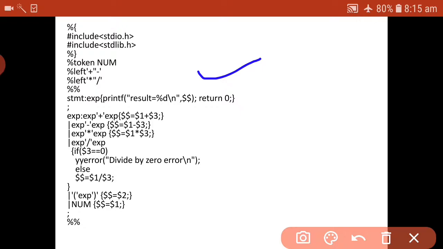So I take NUM as the token and I am using left recursion. Plus, minus, multiplication and division are taken; the operators are already given, so you can just use those operators. Next is the rule section. In this rule section, with left recursion, I am using plus, minus, multiplication and division. We have to specify that the program consists of zero or more expressions, where each expression is terminated by a new line.